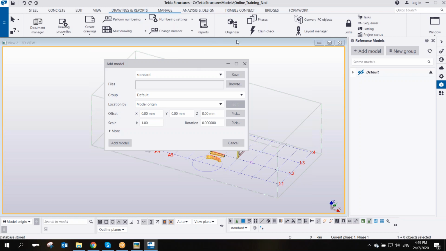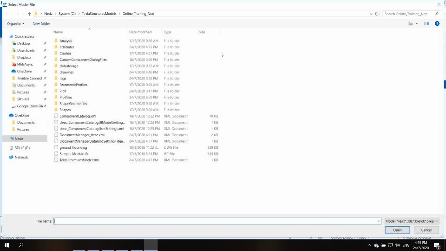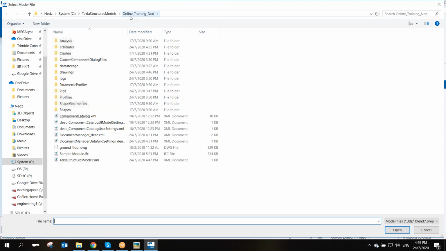Under the add model, I want you to browse, and this will automatically go to our training model folder. Then select this sample module IFC, and click open.